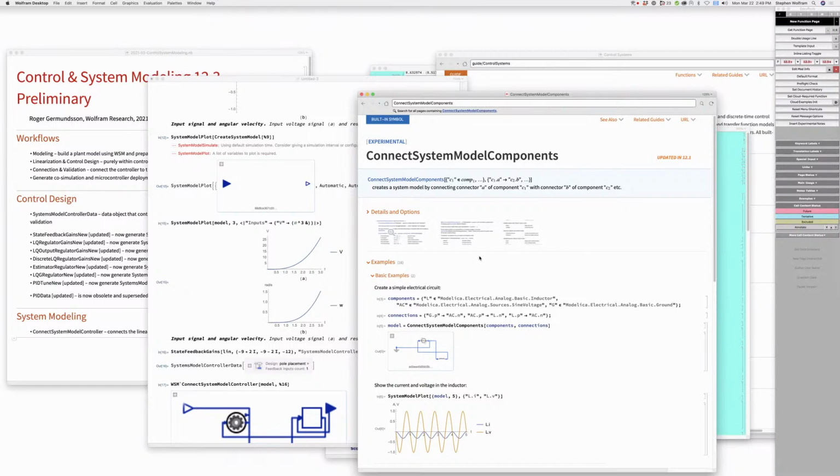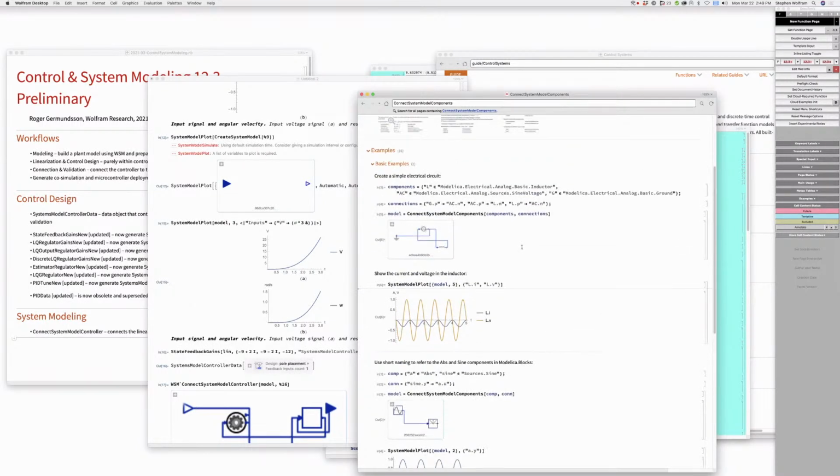Why is that model brace model comma 5? Why isn't that a 5? What does that 5 mean there, in the system model plot here? Oh, that's not necessary anymore. We used to have to put that parenthesis there in order to simulate first and then plot, but now it's not necessary anymore. Okay, so you can change this example, right? Yeah. Okay, so system model controller.